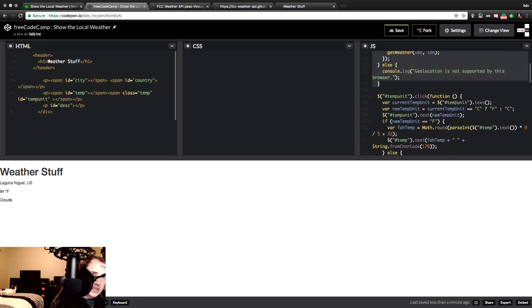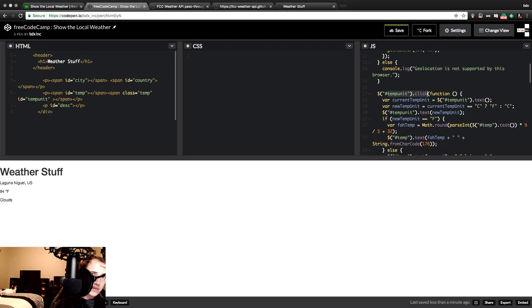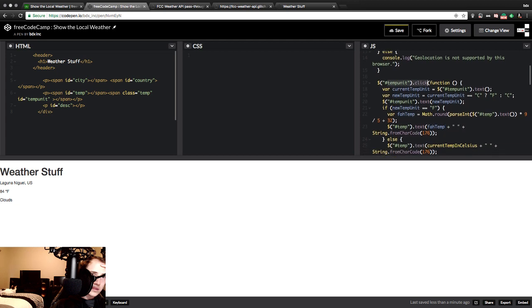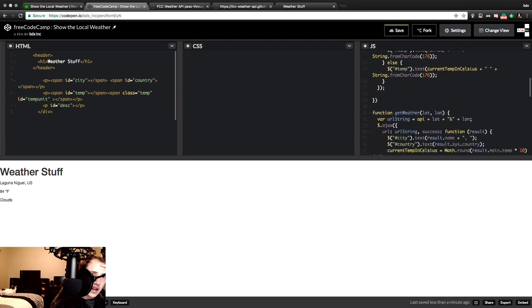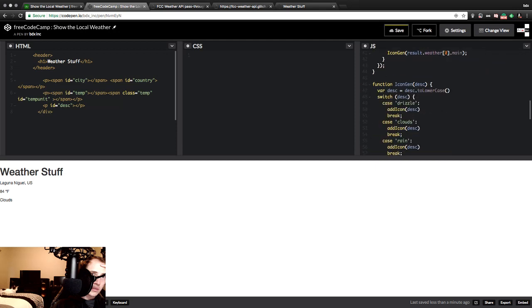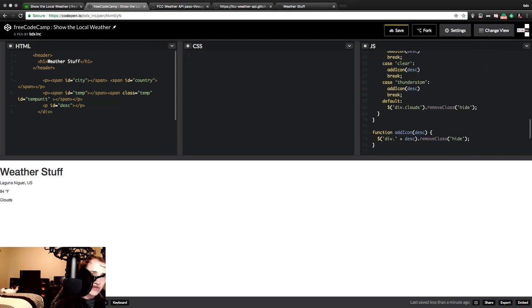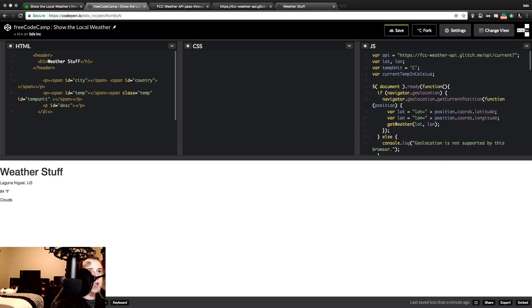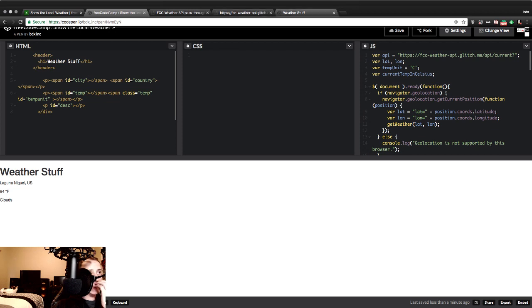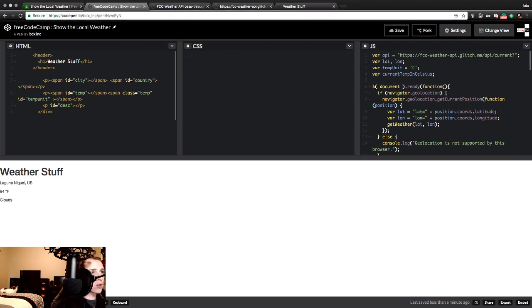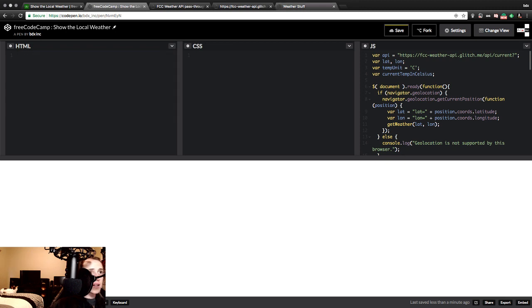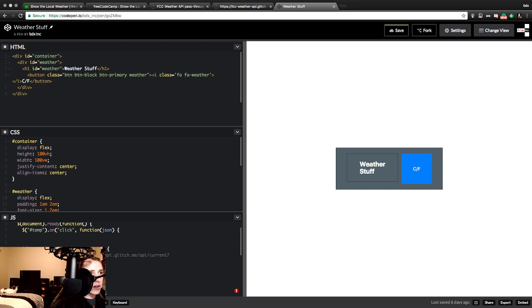Temp unit... This is going to be bad. All right, here we go. Let's actually piece together. I am going to take this, cut, back to mine.